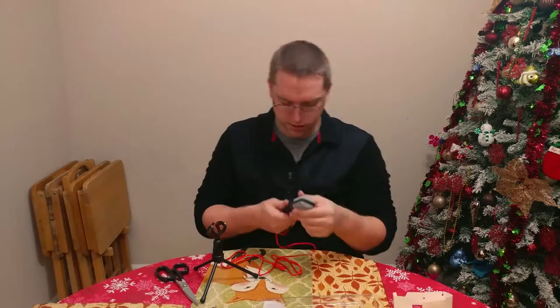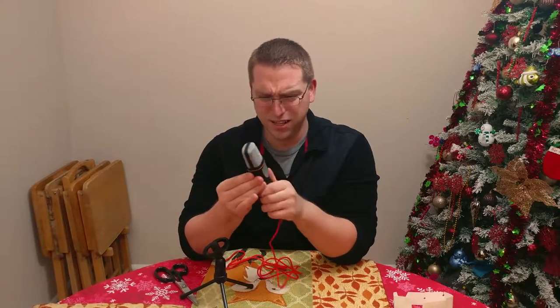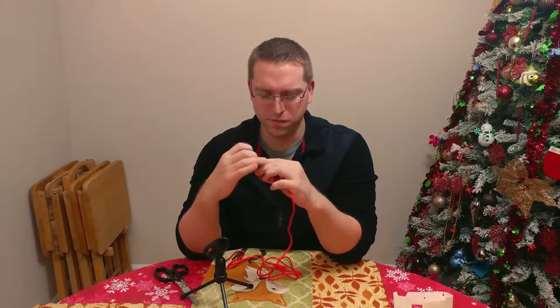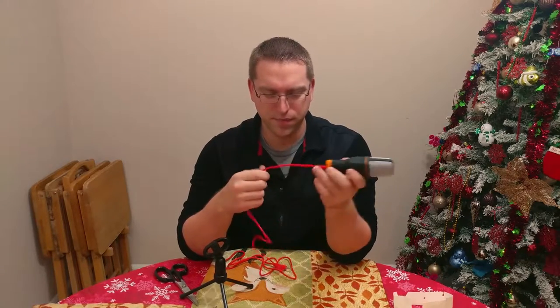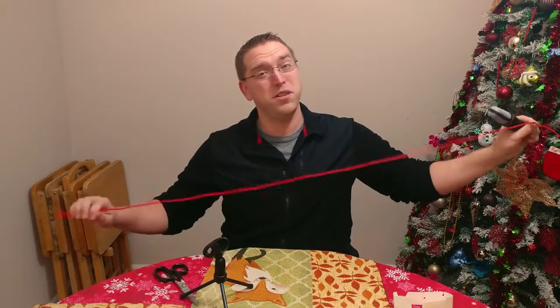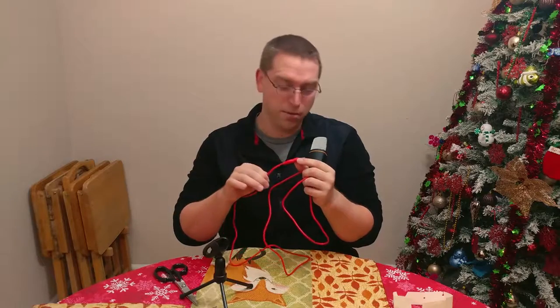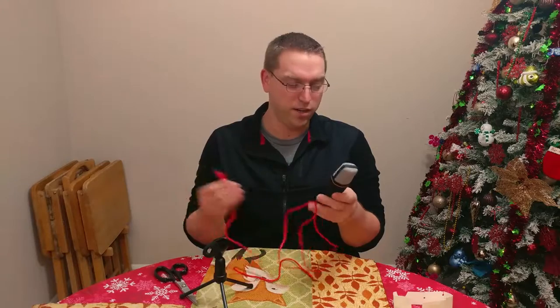It comes with this little splitter. God, this sucker is super light. I'd be super surprised if this sounds good at all. This little grill — that definitely feels like plastic. And this black stuff's got like a rubbery feel but it's plastic too, so I guess they try to make it work. The cable is decently thick though. So maybe there's some good quality cable inside the insulation and not just a lot of rubber covering up a tiny wire. We'll see.